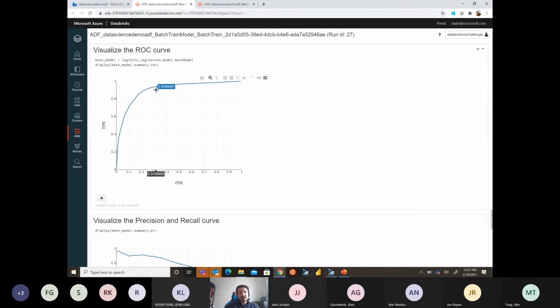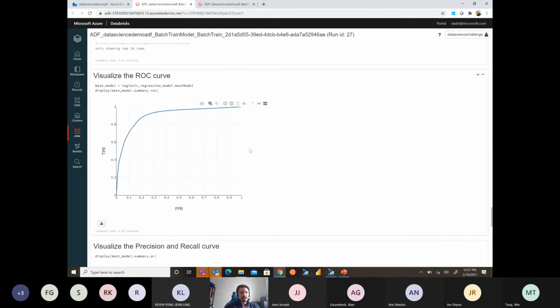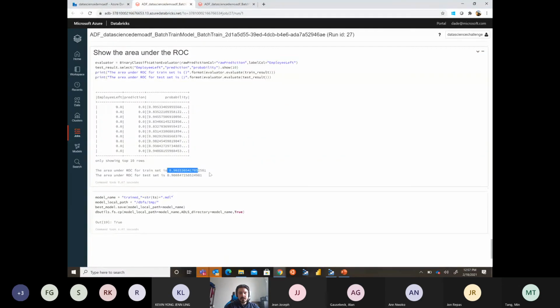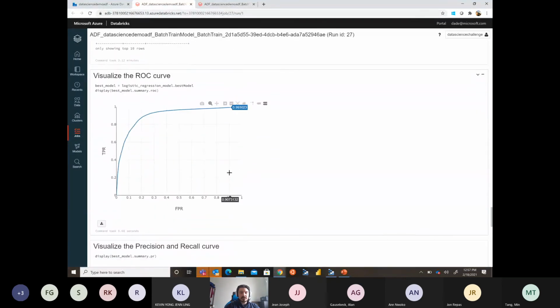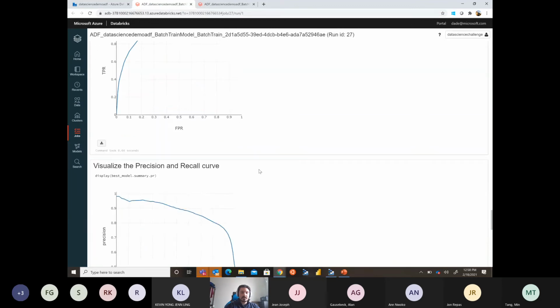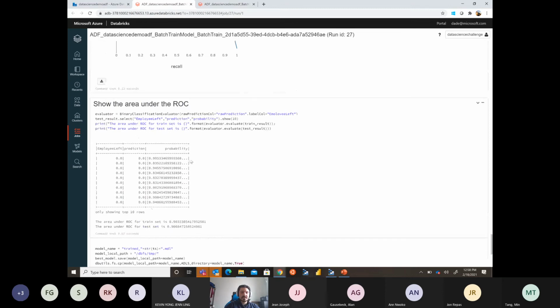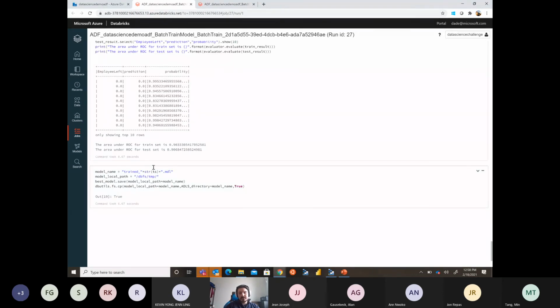In general, this looks pretty good. The model accuracy is like 90%. If I come down here and look at the area under the ROC, we're at like 90% as well. That's not too bad, especially for a first stab at this. It's not as good as I would like, but it's not the worst model I've seen. So we're going to say this is pretty good for a first stab. Let's go ahead and save that model.